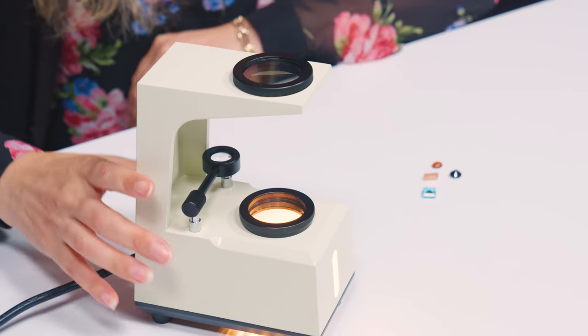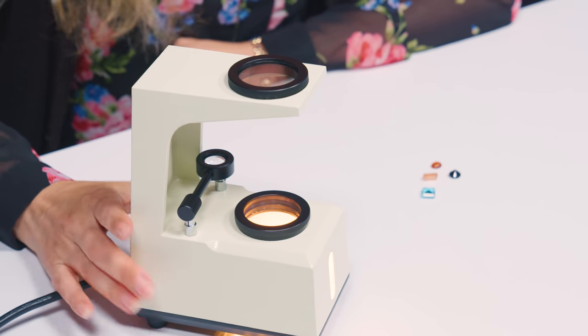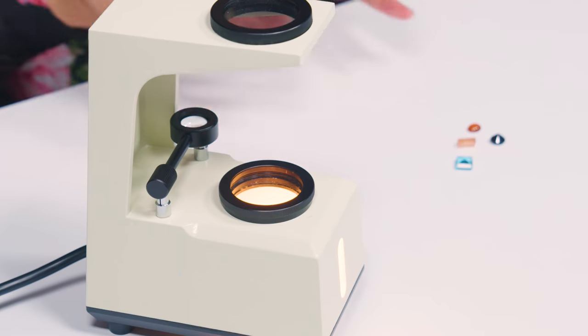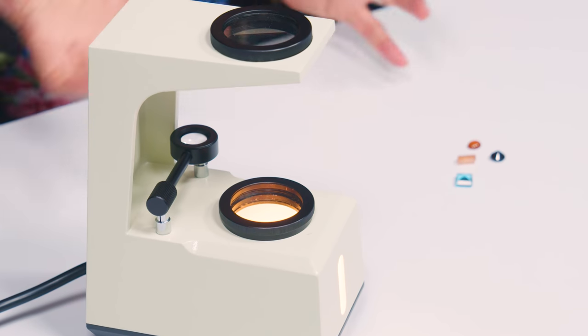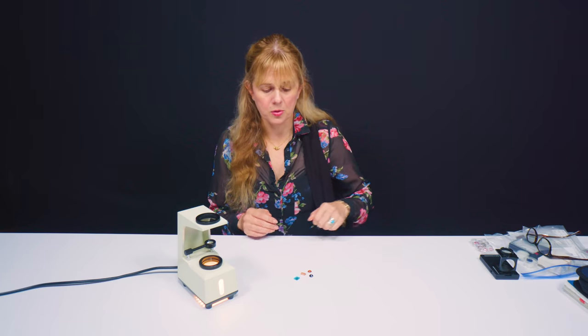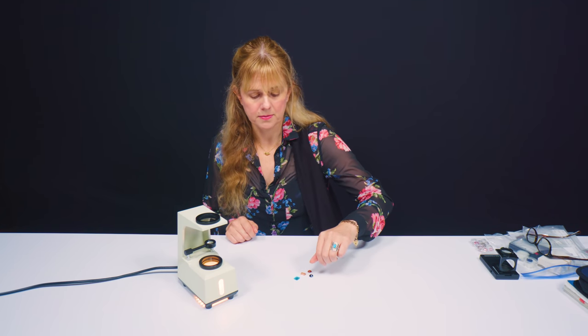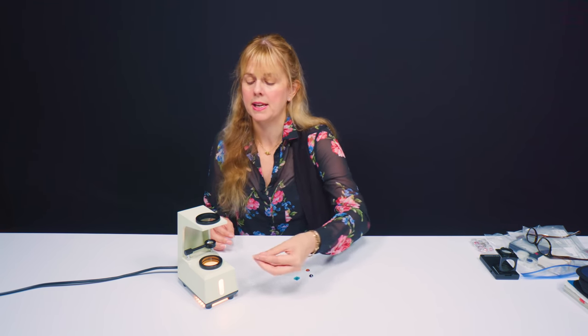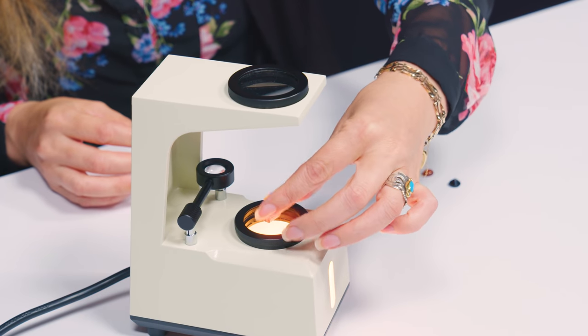Okay, the important thing with testing is that whatever you're testing, it can be rough, it can be cut, it can be mounted. If we can't get light through that gem, then we're not going to get good clear results. So all we would do is take our gem. I'm going to use this rough crystal, so you can test crystals as well. And you would place it on this bottom filter here.